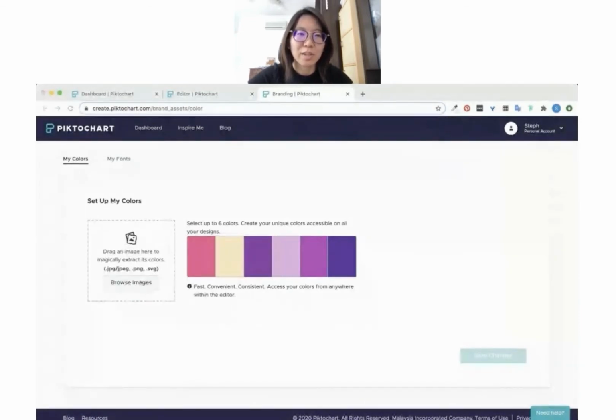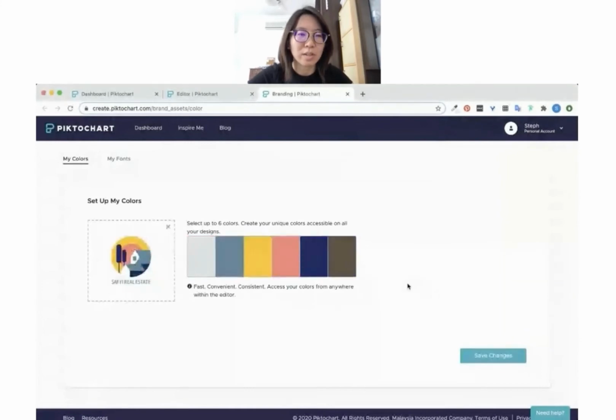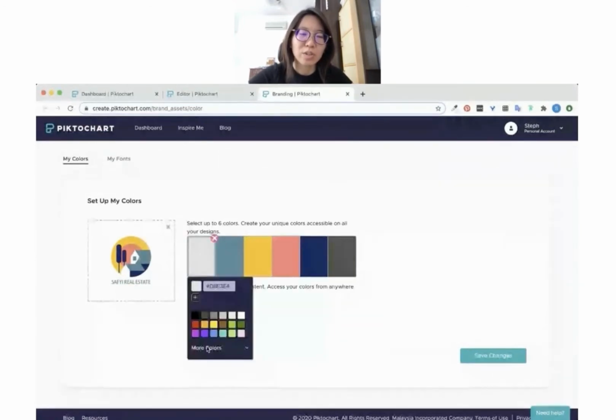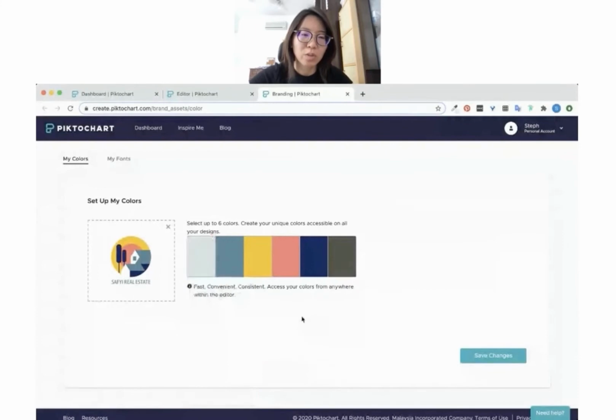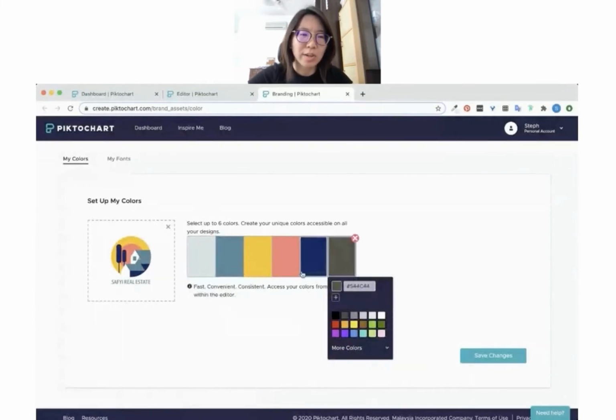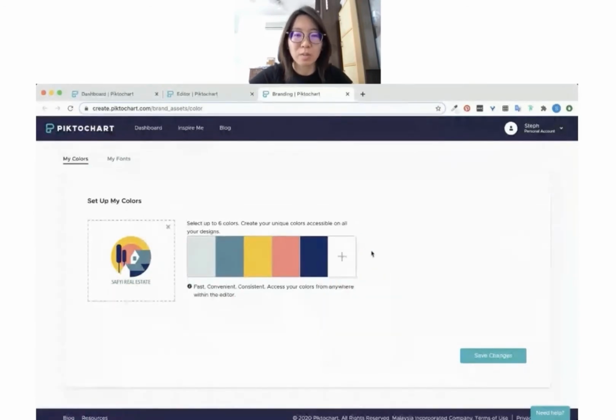So all right, let's say we go with this one, this property one. What you can do is, if you're not happy with some of these colors or if you want to change it, you can do so. You just select and then you can change the colors. You can open the spectrum, the hue here. You can even remove colors. So let's say this gray doesn't really belong in the logo, but it kind of just fills it in because there wasn't enough colors. So I can just remove that.